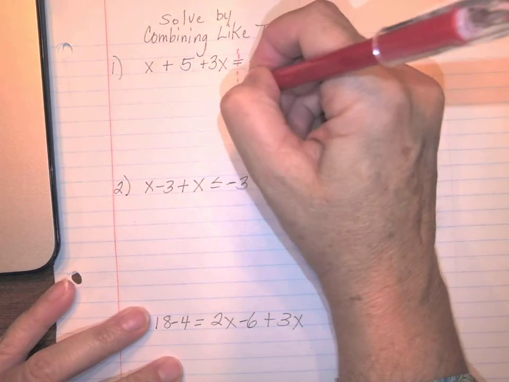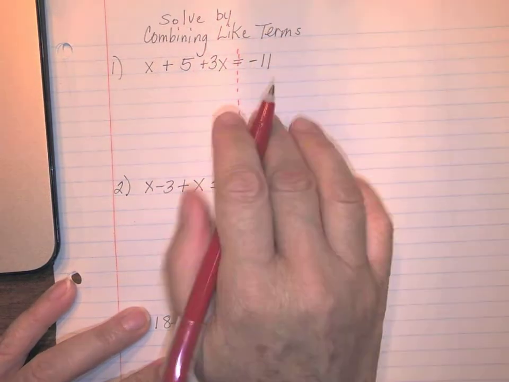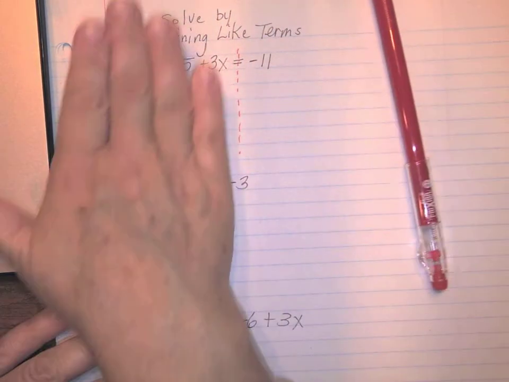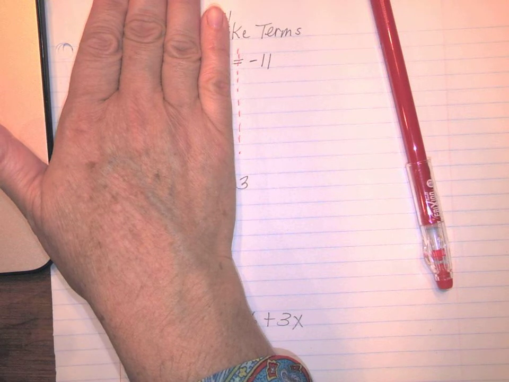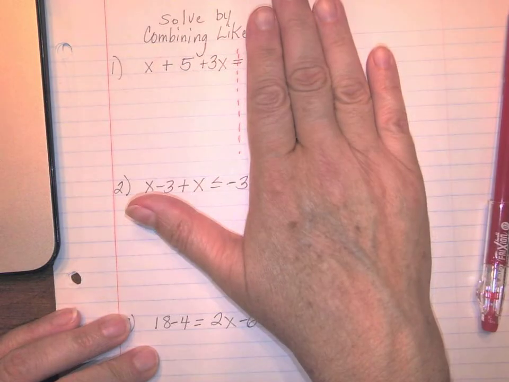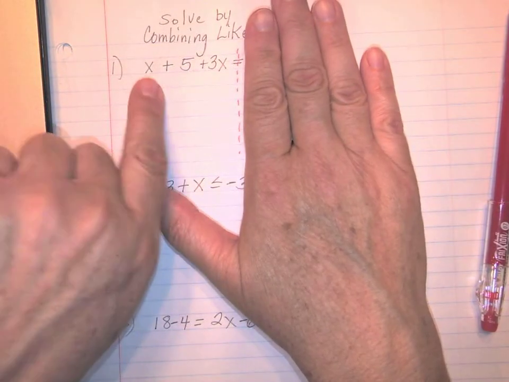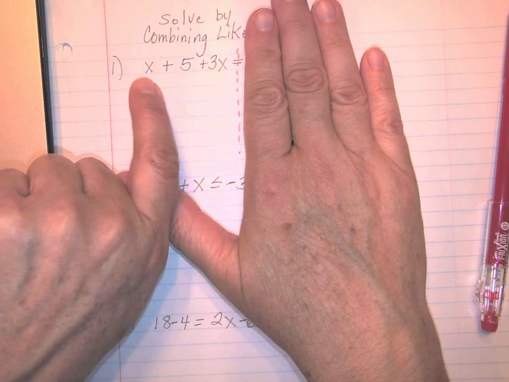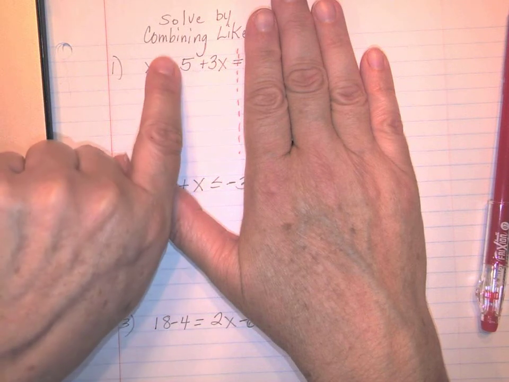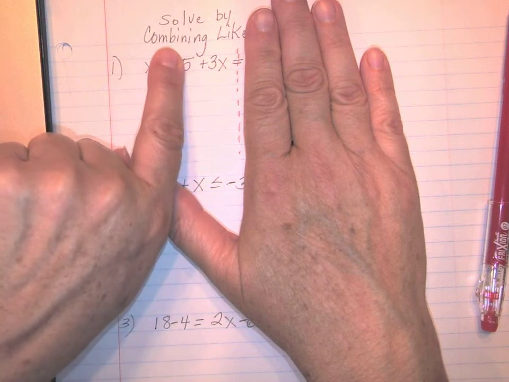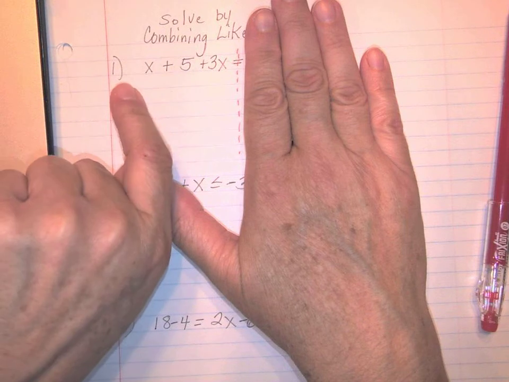So this is where it becomes very important to distinguish the sides of the equal sign. Look at just this side. There's only a negative 11. There's nothing we can do, so we leave it the same. But look at this side. If there are like terms, like two variables, on one side of the equal sign, you combine them first. By combining them, I mean do what it says.